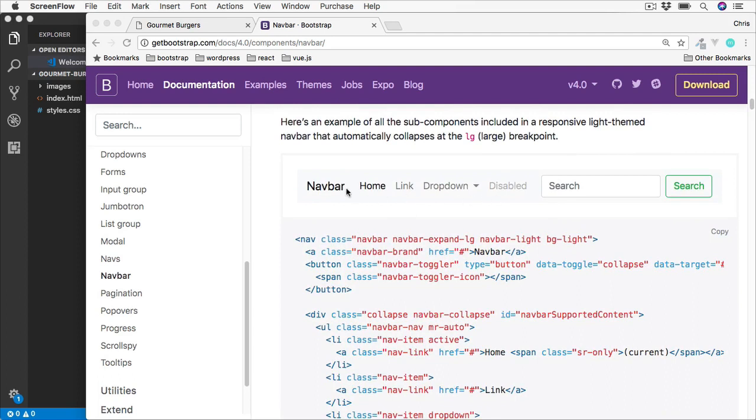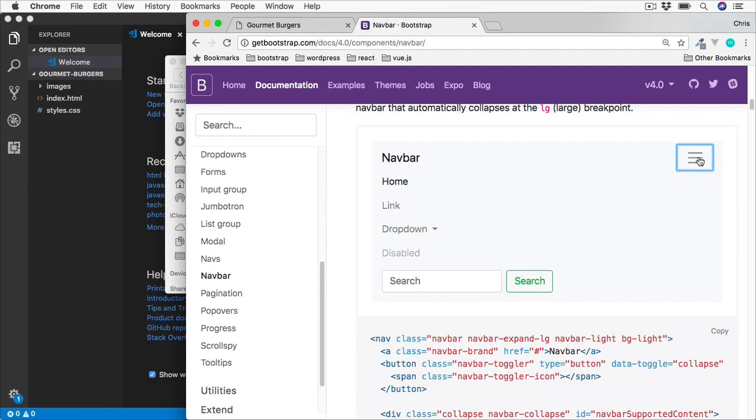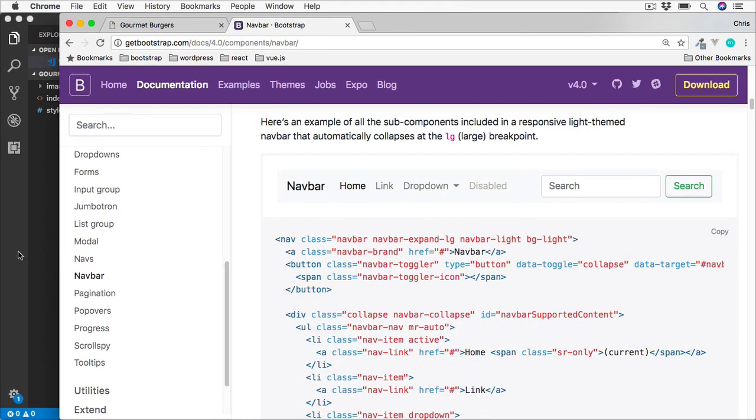It's going to have our site title in the top corner, then some various links, and we can even have a drop down if we want, a search box, and then a search button. This will also be responsive, so if we were to shrink the browser down, this would turn into a nice drop down menu like this. So let's get to work over in our index page.